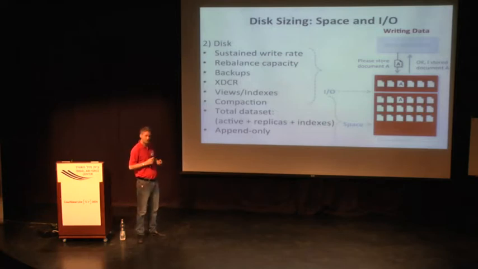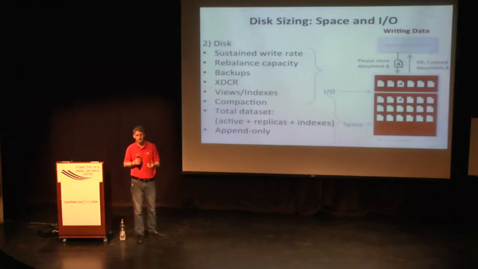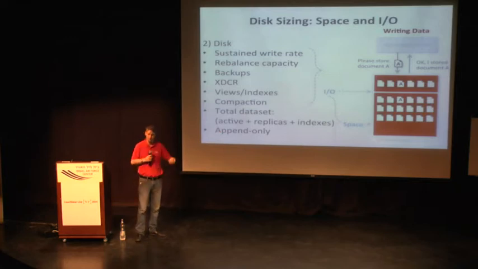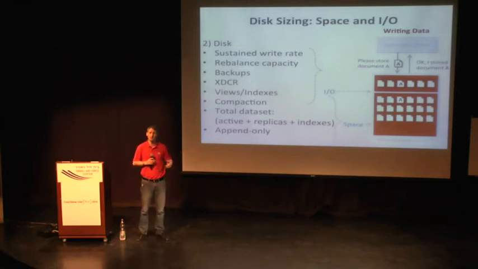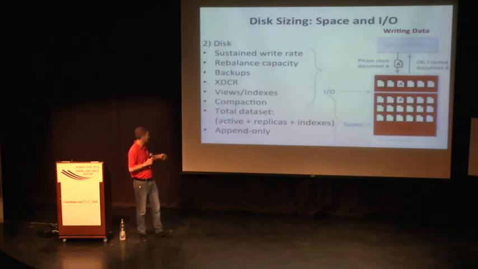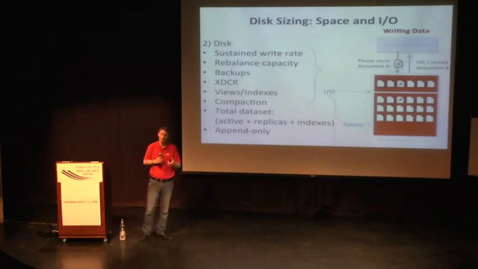Disk space is usually not a big concern. In Amazon, where you can actually choose the amount of space that you want to use on disk, you want to make sure not to give it too little. You don't ever want to run out of disk space. But the things that contribute to disk space are compaction, in combination with our append-only disk format. If you saw the presentation earlier, where we are updating and writing to disk, the disk space is constantly growing until we do a compaction to shrink it back down. You want to make sure you have enough disk space for that maximum peak, keeping in mind that the actives, the replicas, and your indexes are all taking up space on disk.